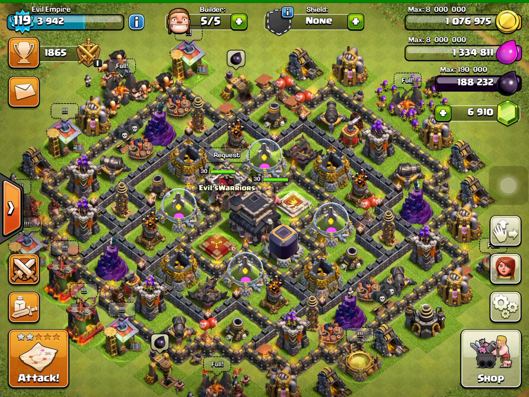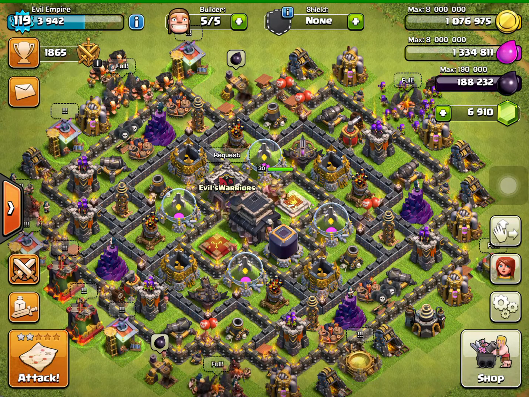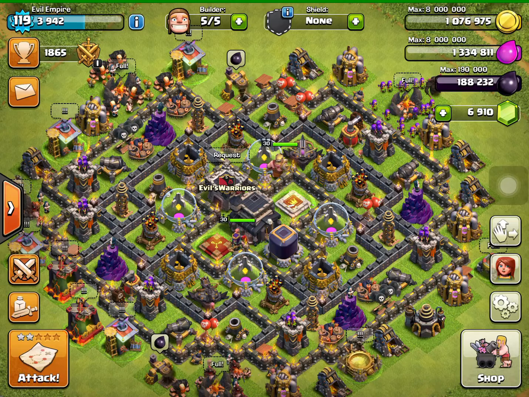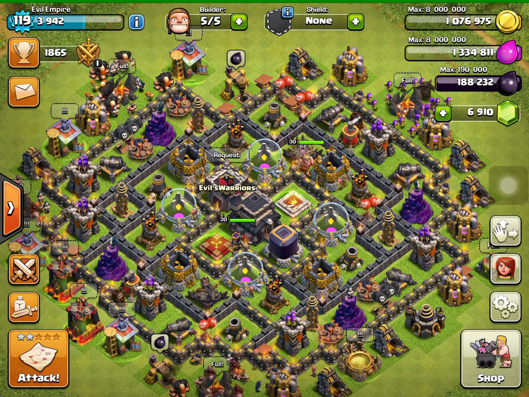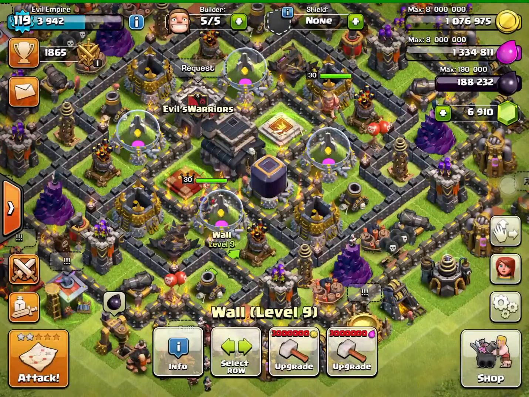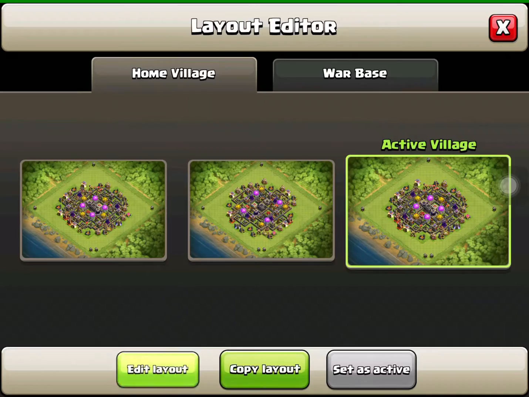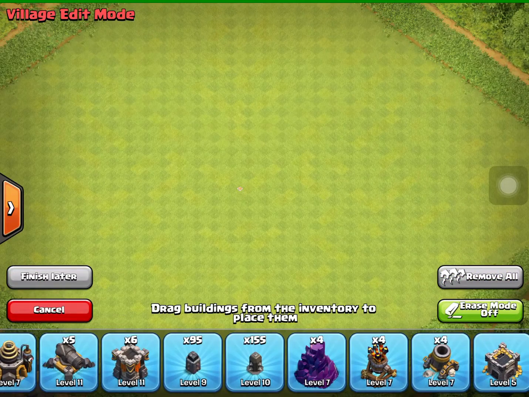Sadly we will not be upgrading any walls within the episode because we are still almost 2 million off of both gold and elixir to upgrade the next wall piece, as you can see right there. So here is my progress. 95 Legos left and 155 lavas.